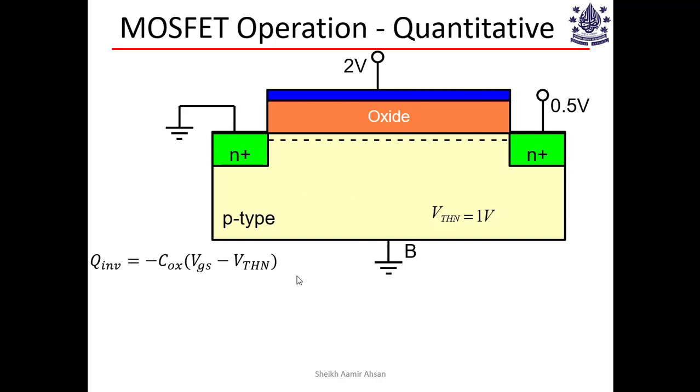So this is the expression for your inversion charge, as we discussed in the previous slide, inversion charge per unit area. That thing had this quantity VGS, the gate to source voltage. But notice that in the previous figure, the source as well as the drain were at the same potential, right? So whether you call it VGS or VGD or VG channel, it's the same thing because the voltage along the channel was not changing, it was the same.